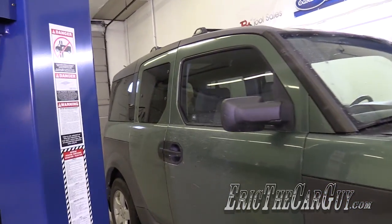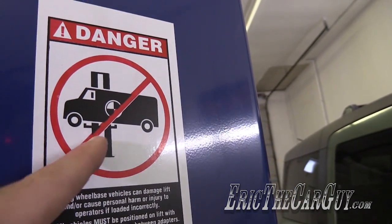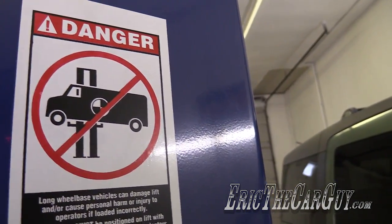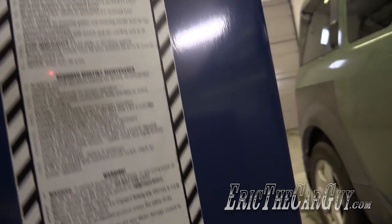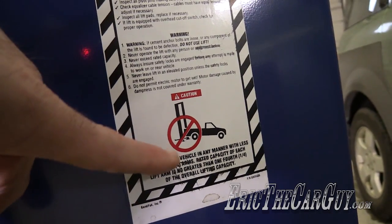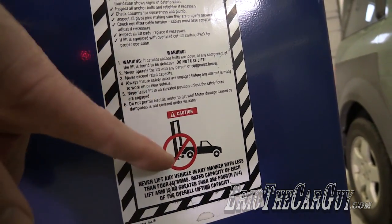One of the things that they warn you about right here on this sticker is for rather large vehicles, being biased towards one side or the other can be a problem. And there were two things the installer told me. One was never use the arms just to lift the back of something, like bringing it in. This will damage the lift.